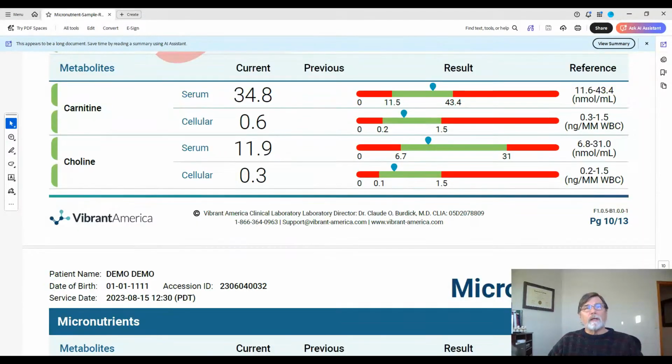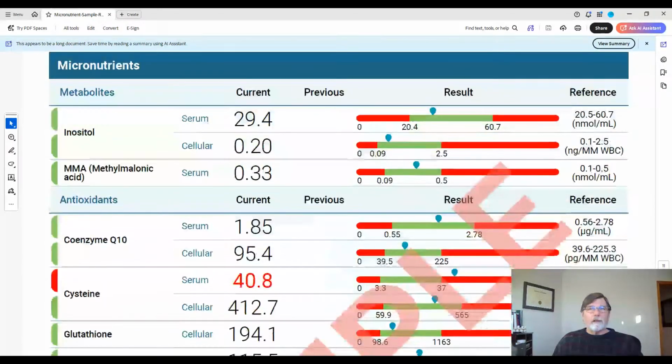So this person may not have overt deficiency, but there may be insufficiencies or inefficiencies moving nutrients from the serum compartment into the cellular compartment, because often that is an energy-dependent process and may represent a broad energy issue, like a mitochondrial issue, a failure of energy production and energy utilization. So that's what we're seeing here.